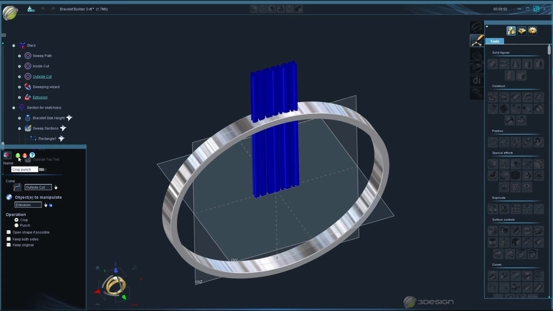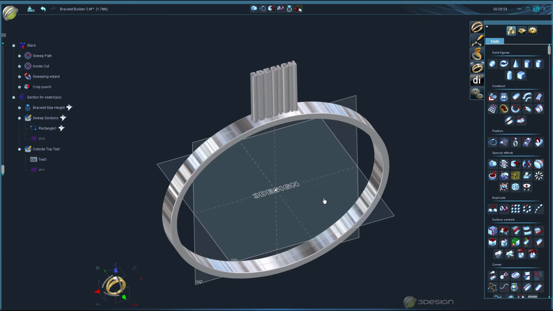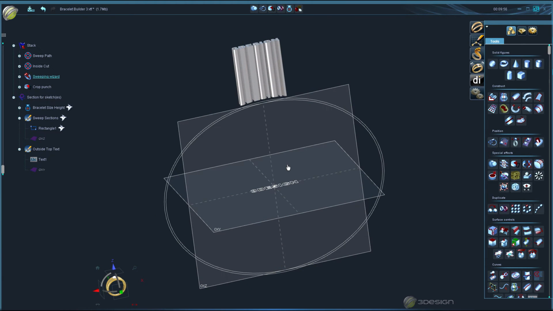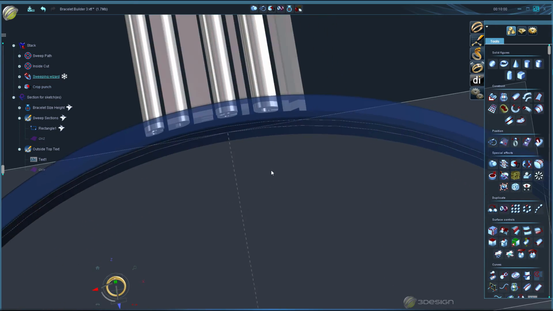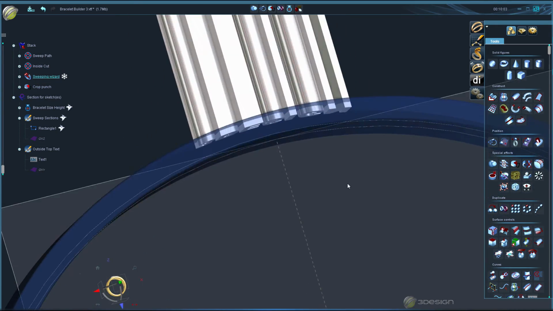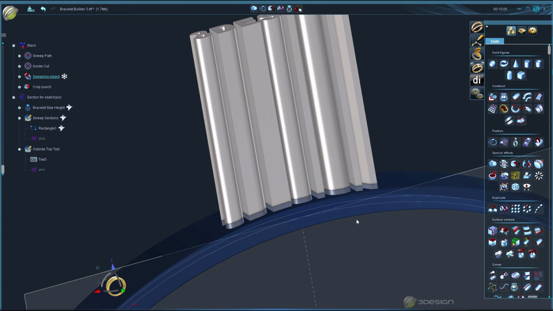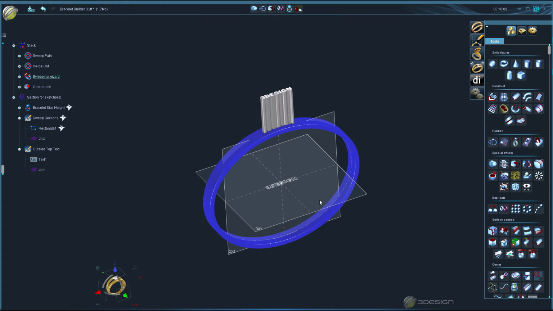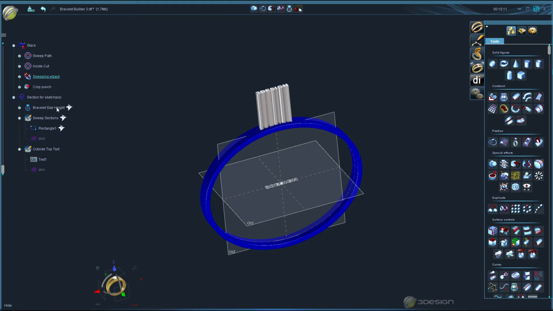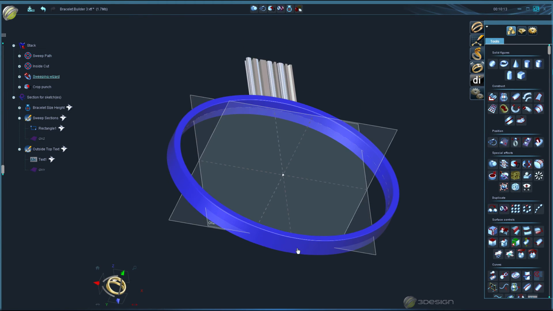I used Arial Black, nice blocky letters. So we'll just do a crop using the outside cut. That's going to leave my letters 1/2 millimeter cut into the bracelet, and it matches the shape of our bracelet. Okay, so we're good to go there. I'm going to hide my sketches again, and we'll set up for the outside bottom.